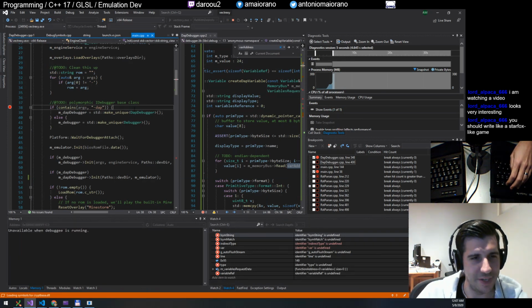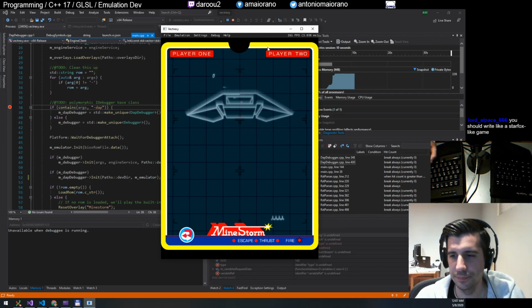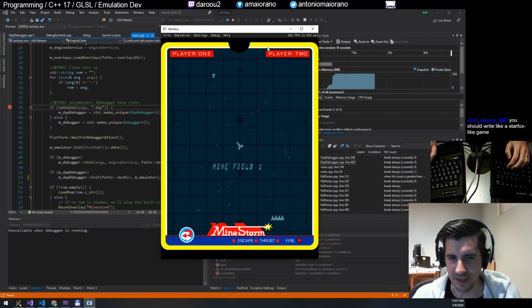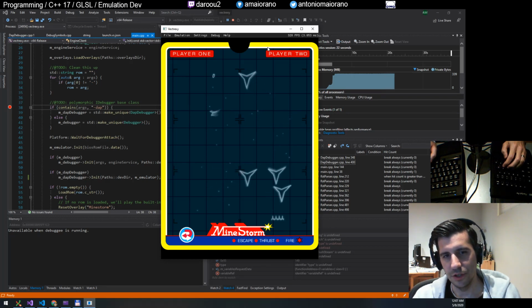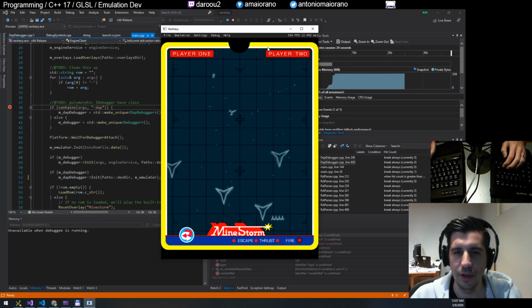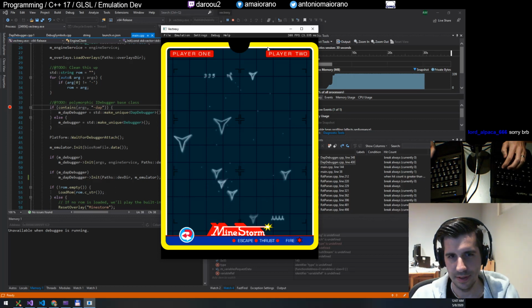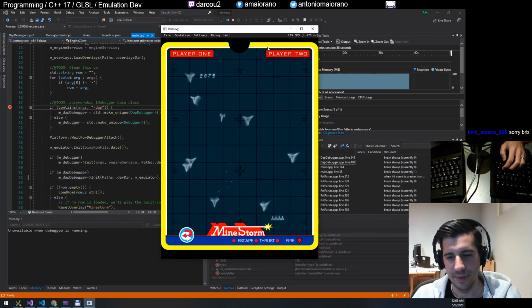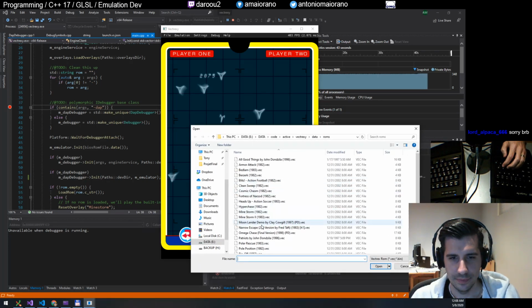It's not a super powerful machine in terms of what you can do, but this is Mindstorm here. So this is sort of like the Asteroids game. It comes built in, so you can fly your ship around. You can fire. And if you shoot mines, they explode. So yeah, basically like that. There's a lot of cool games.